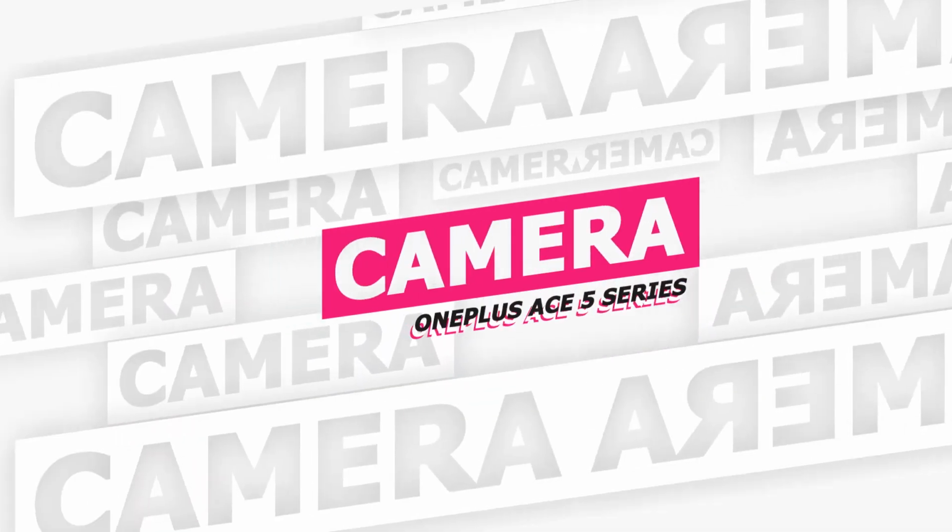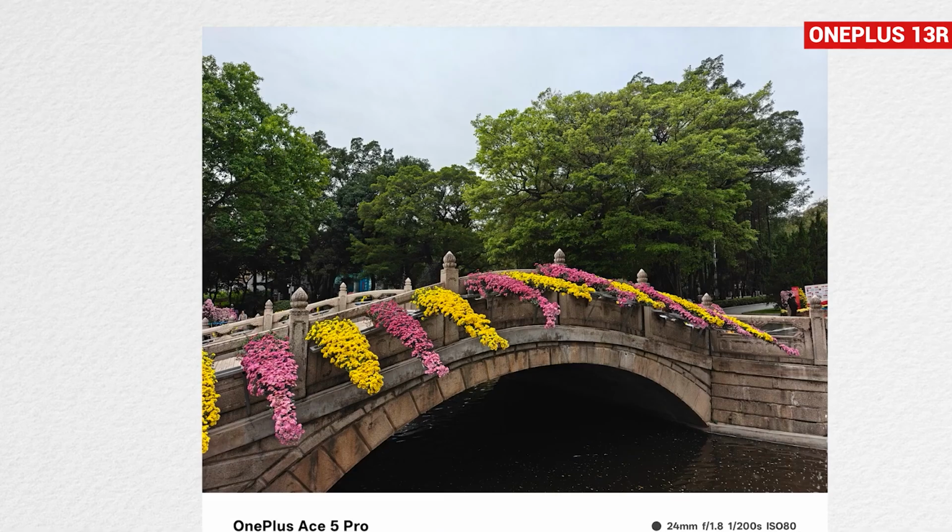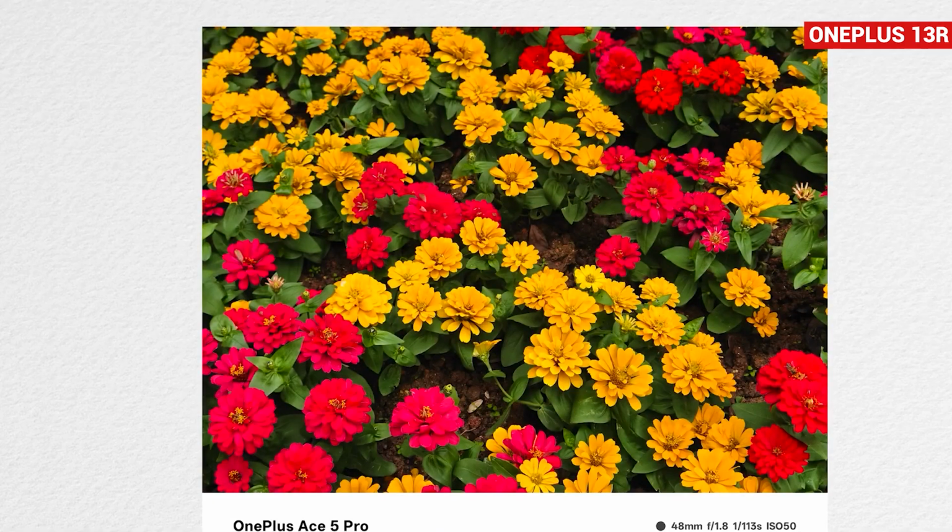Finally, let's talk about the camera. The OnePlus Ace 5 series is equipped with Sony's IMX906 main sensor, the same flagship-grade camera used in the OnePlus 13. It inherits the advanced light and shadow imaging quality and powerful image algorithms from the flagship model. Let's dive straight into some sample shots from the OnePlus Ace 5 Pro to see the results.